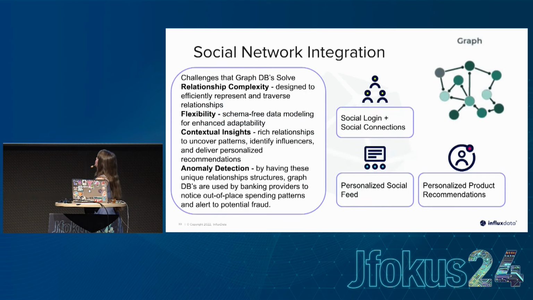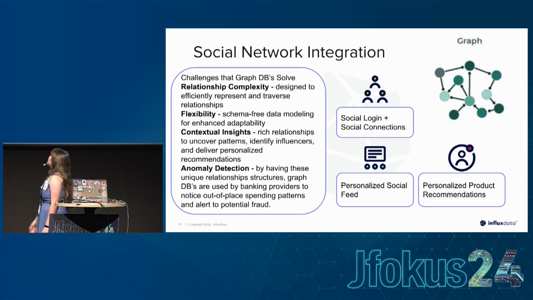The next one is graph databases. So graph databases, like I said before, they power our social media for sure. They also power social logins, social connections, personalized social feeds, personalized product recommendations. The other big one, like I said before, that Mongo tended to do a lot, document DBs tended to do a lot at the beginning because they were available and it worked. Nowadays, it's almost always graph DBs. That's why it's getting better. That's why your recommendation list is getting better and seems a little more creepy and knows you a bit better.